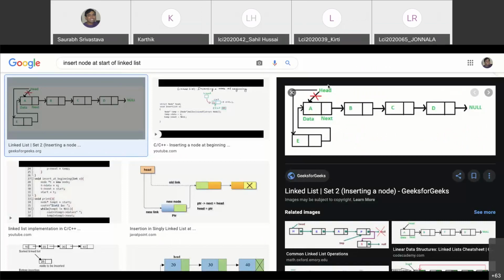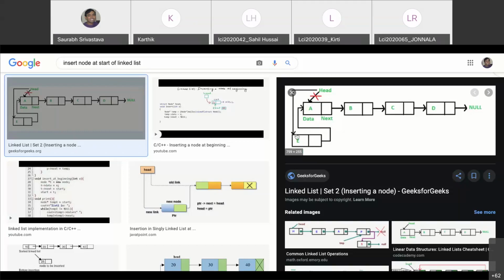Yes, sir. So as of now, just forget that there is something like E. Just imagine in my linked list, I only have A, B, C, and D, right? And head is pointing to A, because that is the first node in my linked list. If I want to add something to the beginning of the list, first of all, I will create a new node, and let us say the data value for this node is E. Then its next pointer starts pointing to my current head like this, and then I start pointing head to this node.